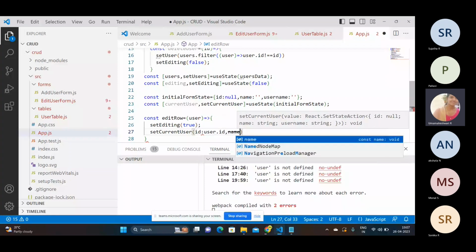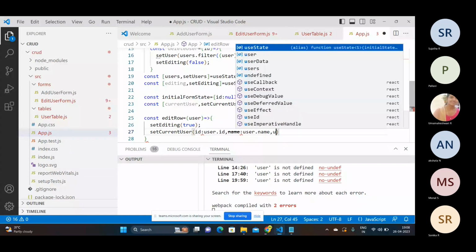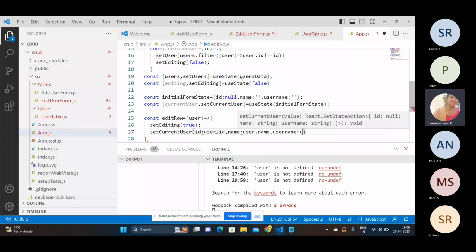The name is nothing but again user.name. Like this we will be updating. Okay, and for the username, user.username.